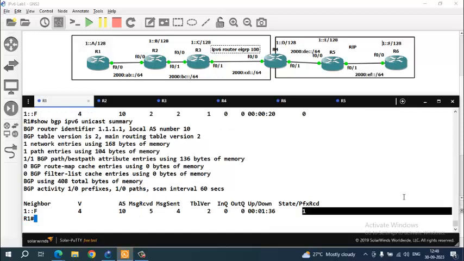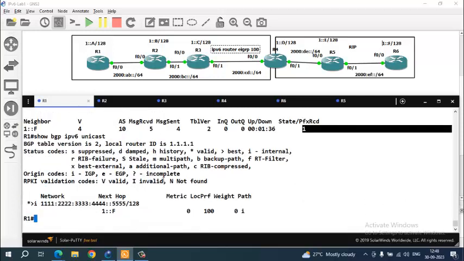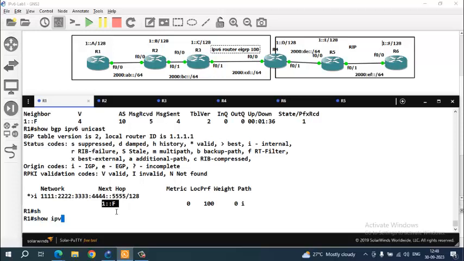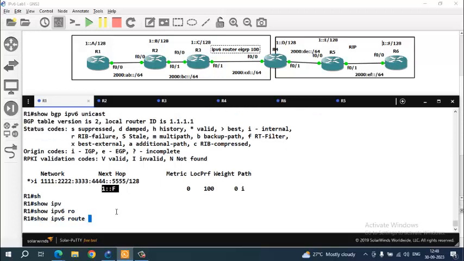And if you type this command without summary, show BGP IPv6 unicast, you can see that one network. And you see it is having the next hop of router 6. And in the routing table also you can see show IPv6 route BGP.